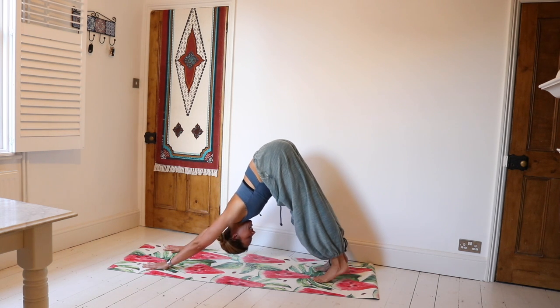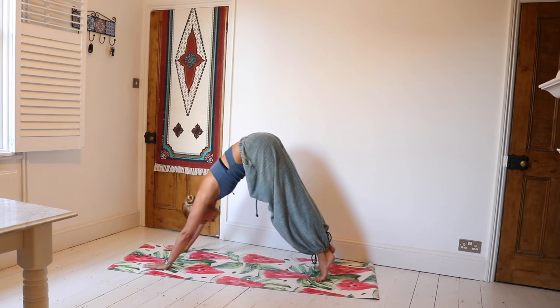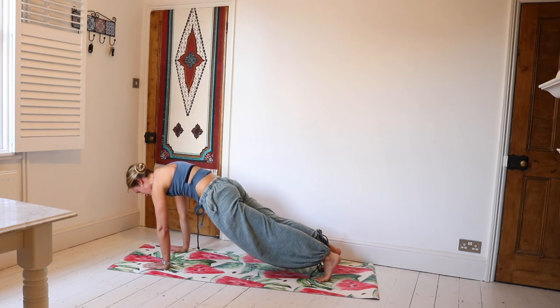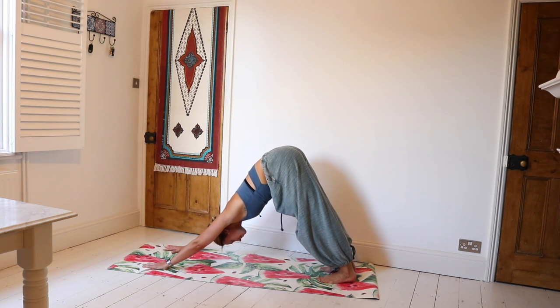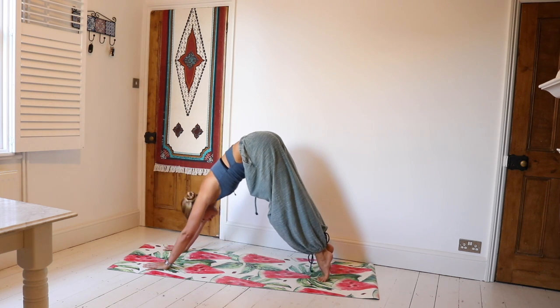And then we're going to wave ourselves forwards. And exhale, take it back. Two more times. Inhale, coming forwards. Exhale, take it back. Inhale, forwards. Exhale, take it back.